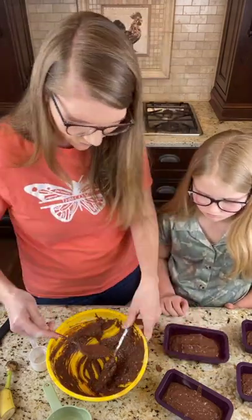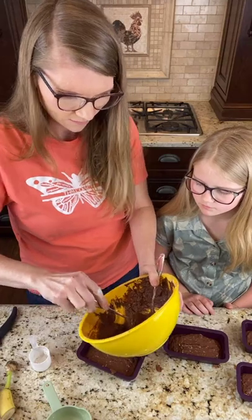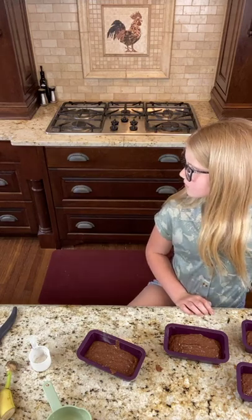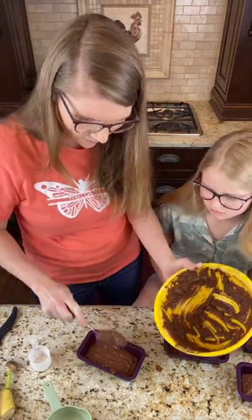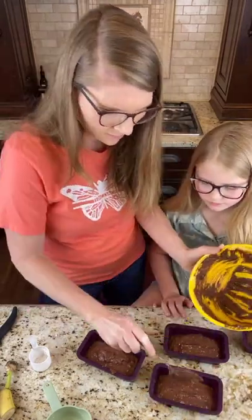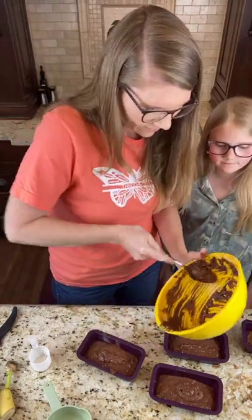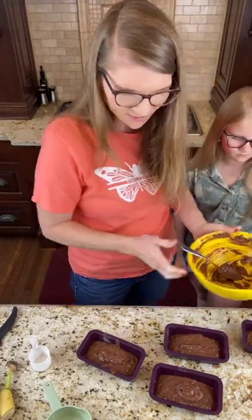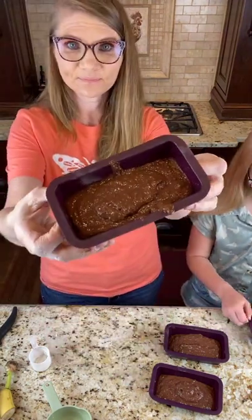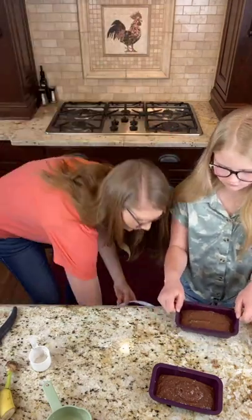Okay, let's see. Almost, we need a little bit more in each one. Okay, I have to get rid of this. This is gonna make me crazy. There we go. Just wanna finish putting them in. And this one needs a little bit more. And then that is good. I think that looks pretty good. Does that one need a little bit more too? Just a tiny bit more? Mm-hmm. Okay. So this is a little bit more than halfway. Just a little bit over. Can you guys see that? All right, so we are gonna throw this on a plate and stick it in the microwave for 2 minutes.